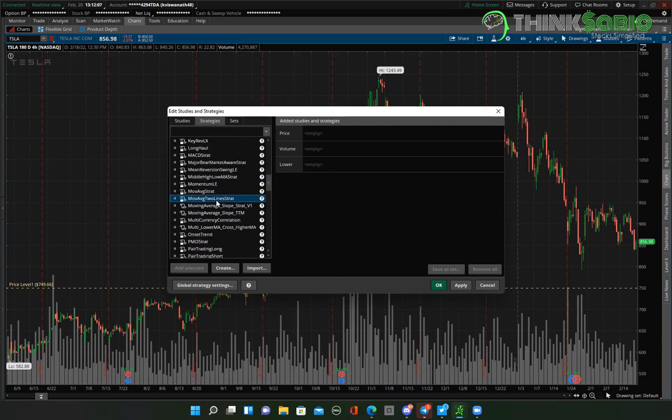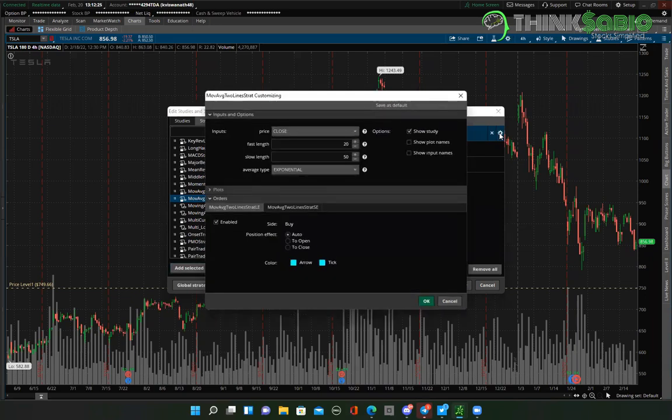So you can basically look, we will pick one, the one that we are looking at, right? Moving average, 2-line strat. Strat stands for strategy. Strat is a shortcut for strategy, right? So you will select that. And then you click on this gear icon just to make sure everything is right. So the fast moving average is 20. Slow moving average is 50. The average type is exponential moving average, right?